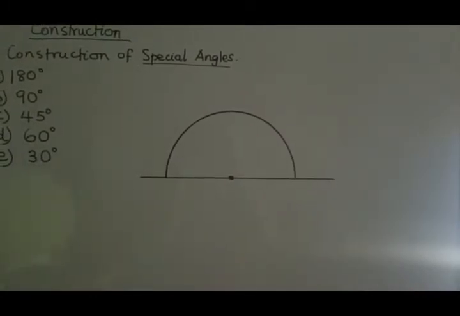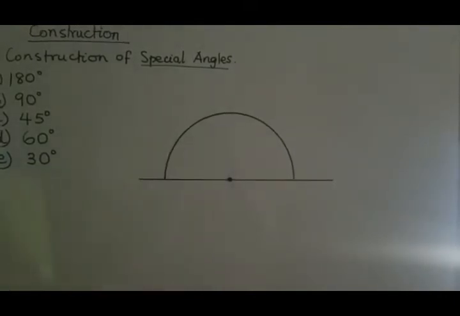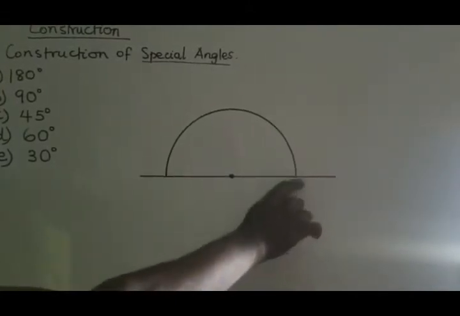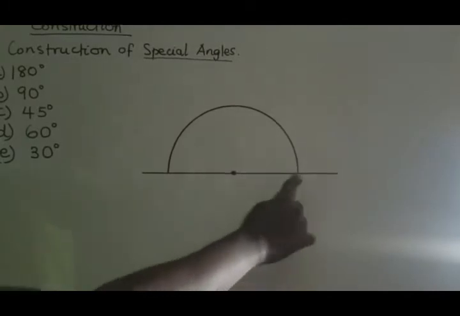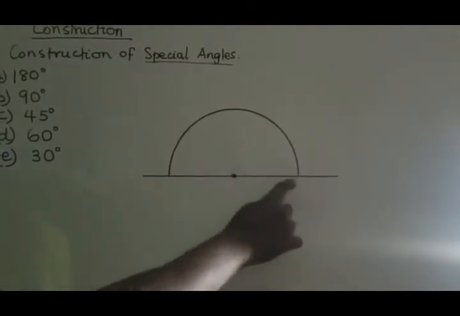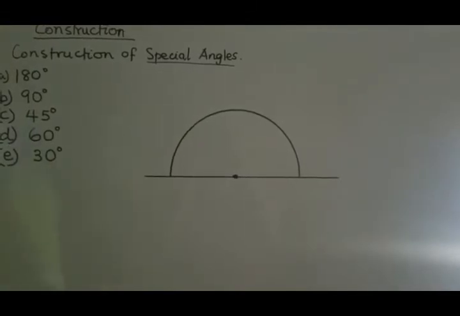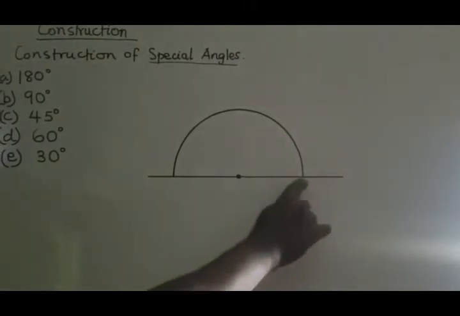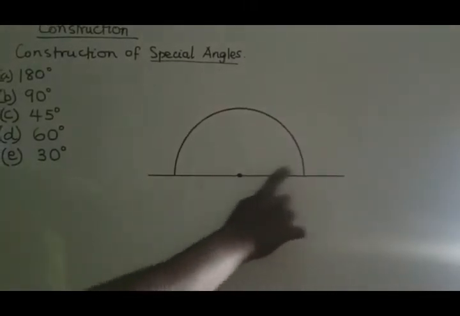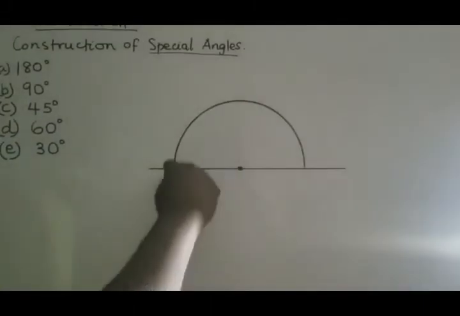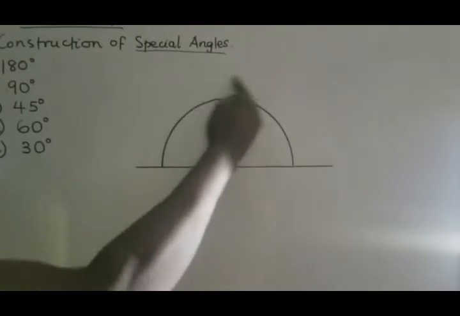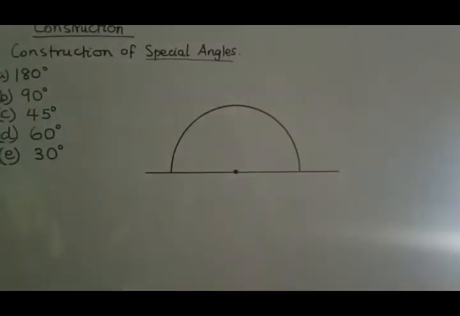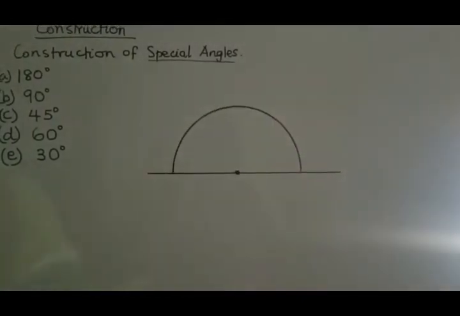Now the next thing we want to do is to bisect this 180. 180 is from here to here. So definitely these are the two points we are going to use in bisecting 180 degrees. We want to bisect 180 degrees to get 90 degrees. So look at it again. We are using these two points, not the center, but the two points that define that 180 degrees, from here to here. So let's get our compasses again and do that.